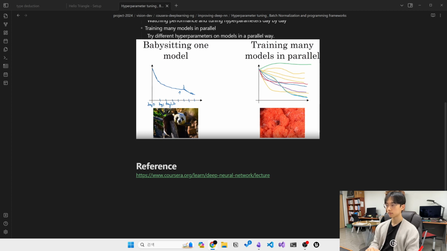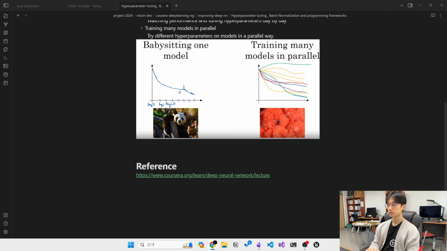So the way to choose between these two approaches is really a function of how much computational resources you have. If you have enough computers to train a lot of models in parallel, then by all means take the caviar approach and try a lot of different hyperparameters and see what works. But in some application domains, I see this in some online advertising settings as well as in some computer vision applications, there's just so much data and the models you want to train are so big that it's difficult to train a lot of models at the same time.